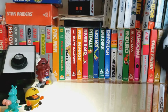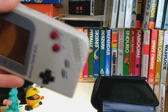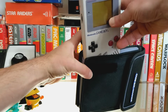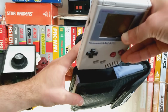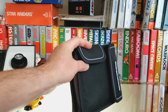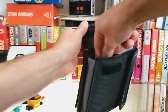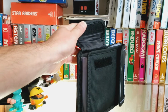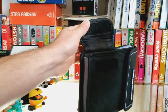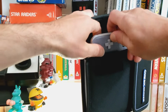So what else might fit in there, you might ask? Can an original Game Boy fit in there? Well, if an Analog Pocket could barely fit, what do you think? No, it doesn't. Look at that. It's just too wide in both directions. Not going to fit your old brick Game Boy. It will fit a Pocket, though. Woo! Now I have to fish it out of there a bit. Let me straighten this up because I just wiggled it. It will fit an Advance, of course. Woo!